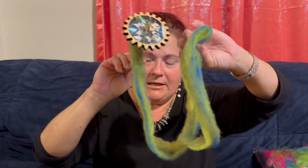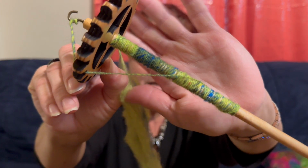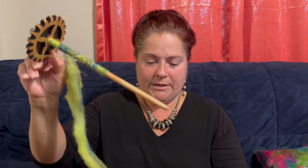It's a 1.4 ounce, 39 gram. So I don't know what all that means. I know it's not a full-on beginner one, but I think it's like the next to the beginner one. But the friends that we went to dinner with, she actually helped me with this. We met them in Chicago, and we went to dinner, and she actually spun all of that, and she kind of showed me how to do it.